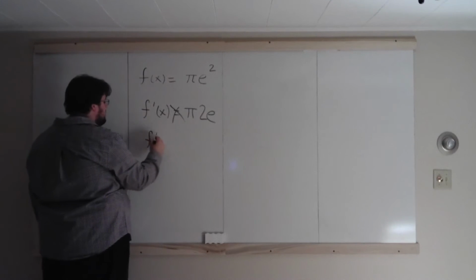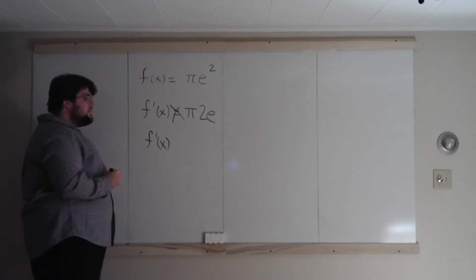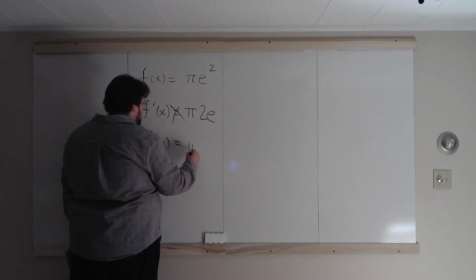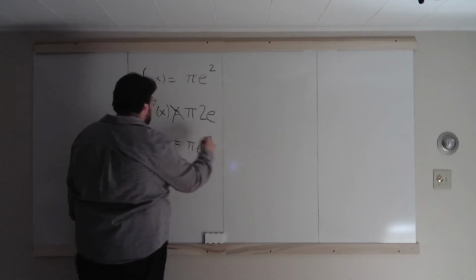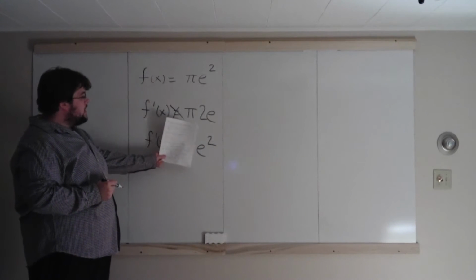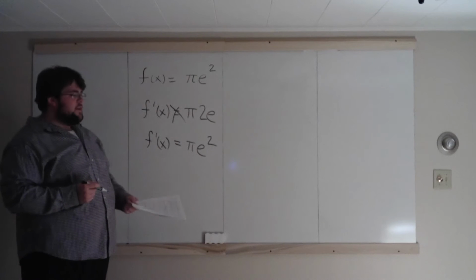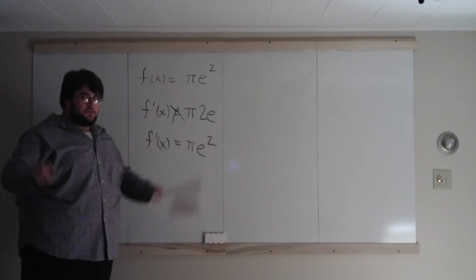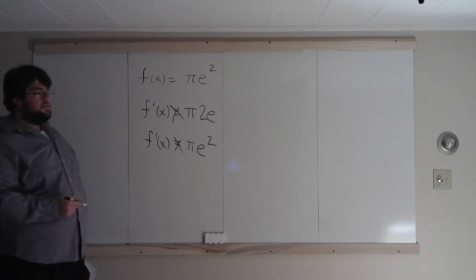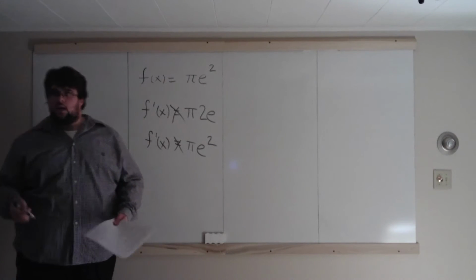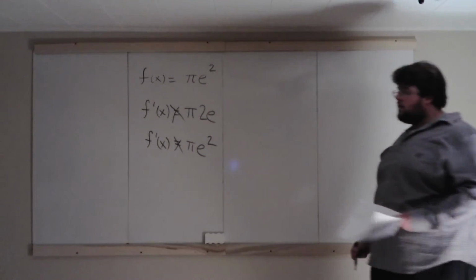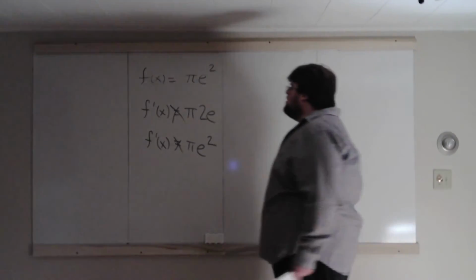What if you tried this? Rule 7 said the derivative of e to the x was e to the x. Derivative of e to the x is e to the x, so the derivative of e squared is e squared. Well, that is also incorrect. Derivative of e to the x is e to the x. E squared is not e to the x. 2 is not a variable. 2 is a number. So what is this function?